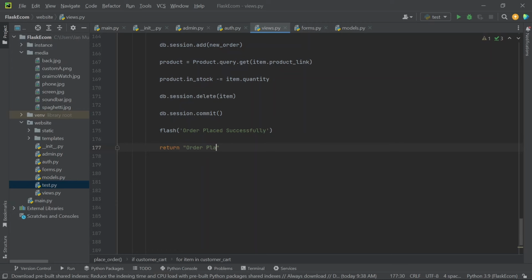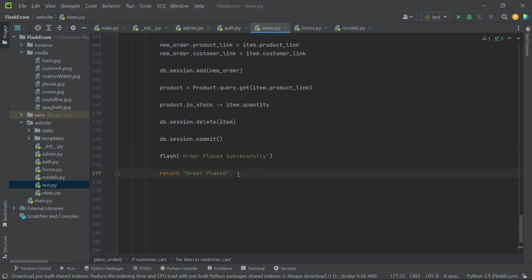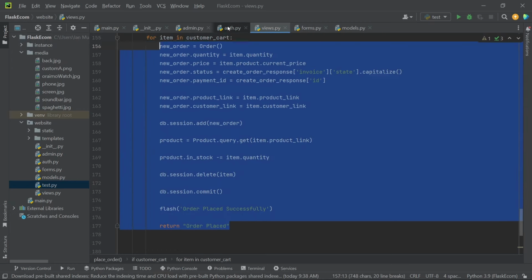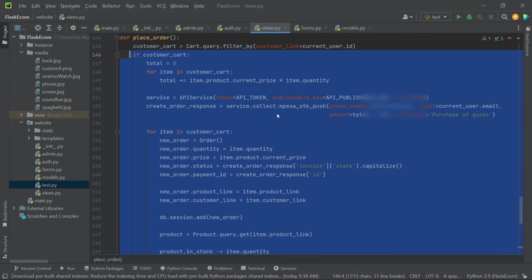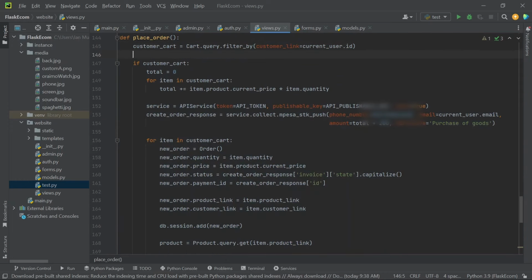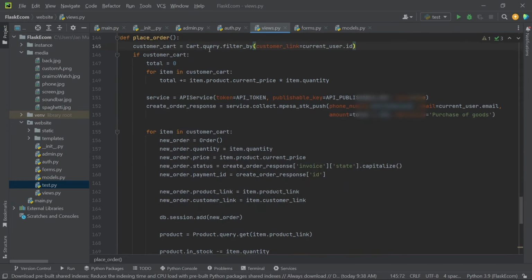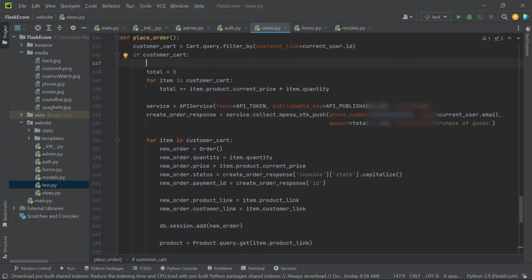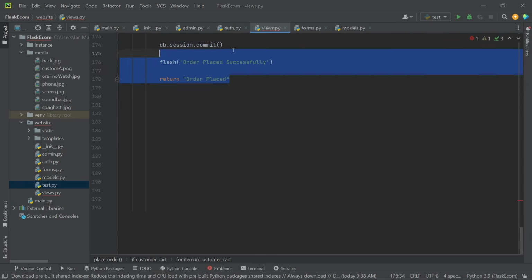order placed. Now we need to put this one inside a try block. So I'm going to put a try block after the if statement. So try, and then I'm going to indent all this.